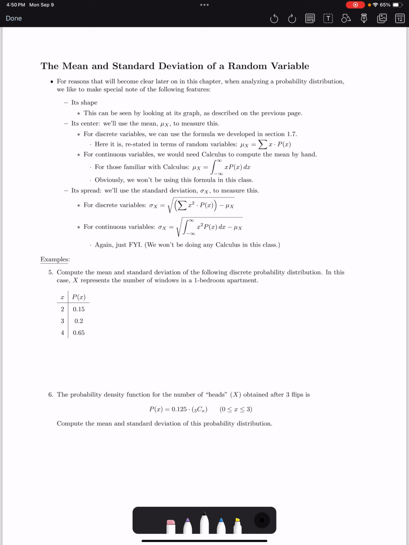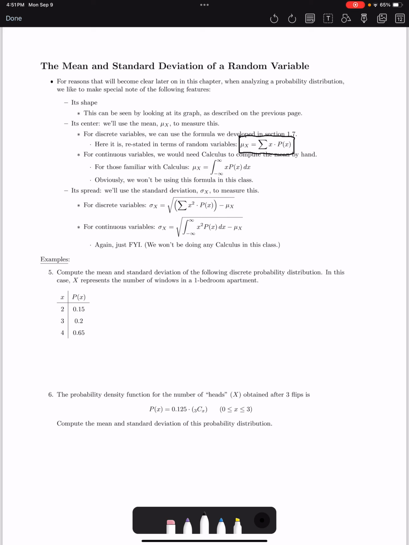Now, we can't compute the mean by adding up all the values and then dividing by the number of values, because we don't have raw data to go off of here. All we have are things like this, some kind of theoretical distribution. So we have to do something else, and what we'll do is basically use that formula that we learned about in section 1.7 when we were talking about how to compute the mean from grouped data. Okay, this is that same formula in disguise. It's the same formula, but it's just expressed in terms of random variables.